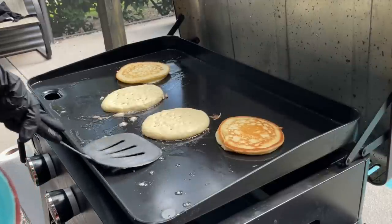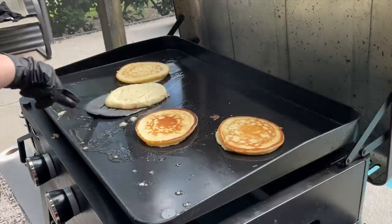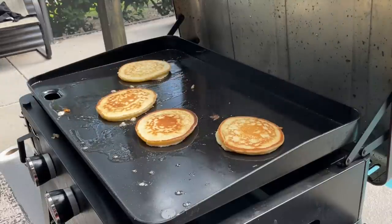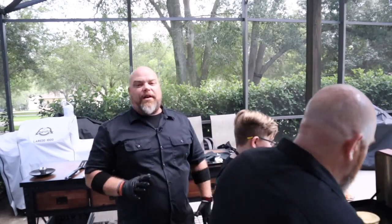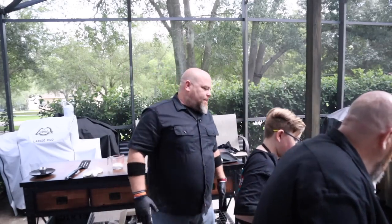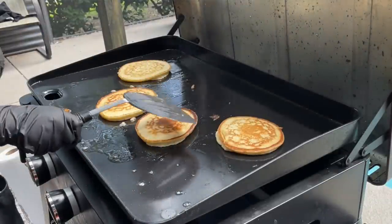Let's go ahead and flip them. Nice. Boom. He gets them the edge. This is clearly not Parker's first rodeo when it comes to flipping pancakes. Little golden brown right there. GBD, baby. See, this is the perfect pancake right there.